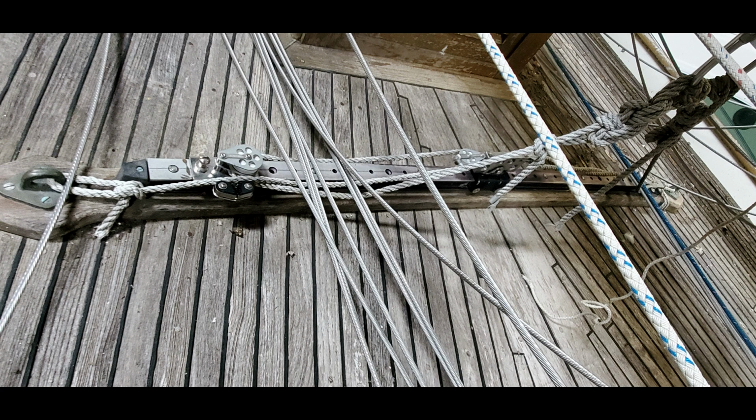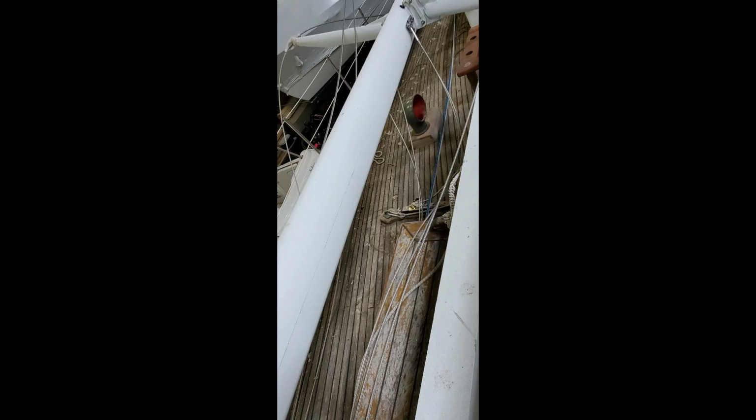So we're pretty happy. While we're taking a look at the mast, we also noticed that the rigging, the turnbuckles, and swedge fittings and all that stuff, everything on this boat as far as the rigging goes, they all looked like they're in really good shape. If they weren't new, they were in really good condition. Pretty happy to see the aluminum mast and all the nice cable rigging. Looks like it's in really new condition.